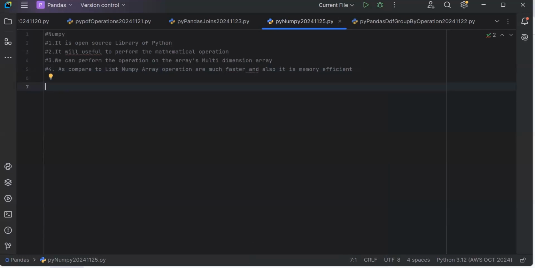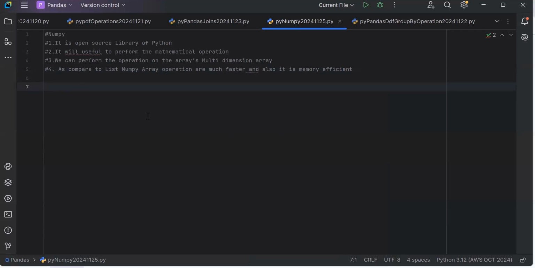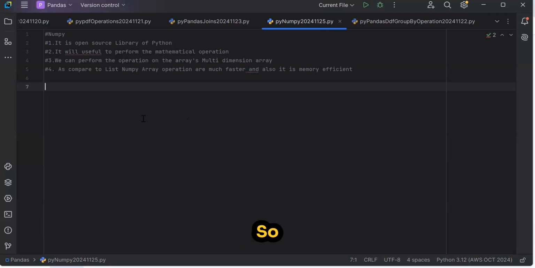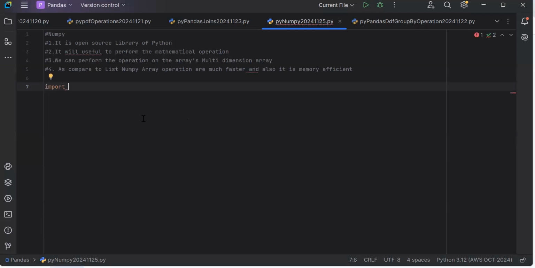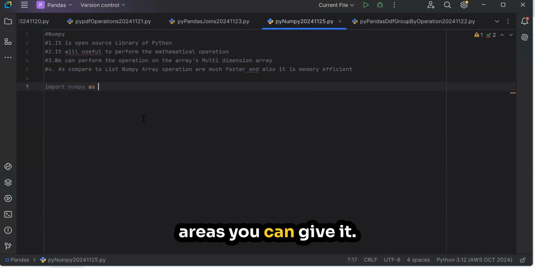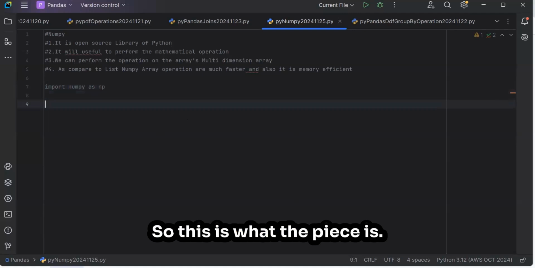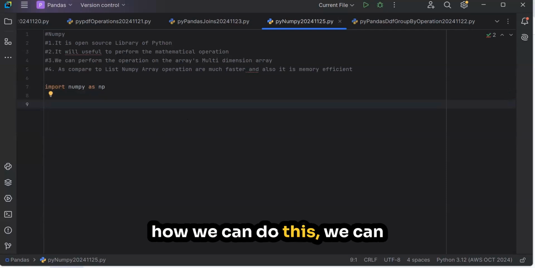Okay, so let's see some examples of it. It's a pandas-like library, and it's open source. Therefore we need to import NumPy, and if you want to give an alias, you can give it. And if I have to create an array, how can we do this?